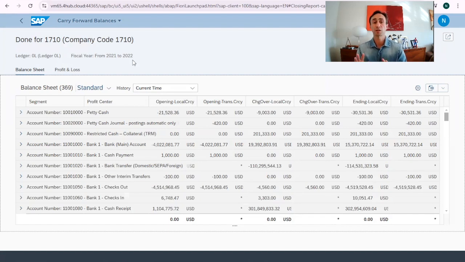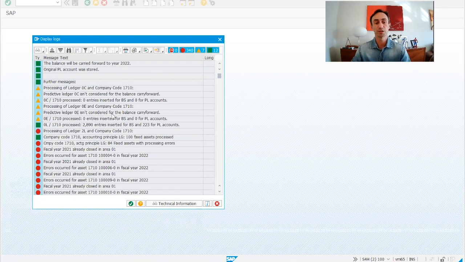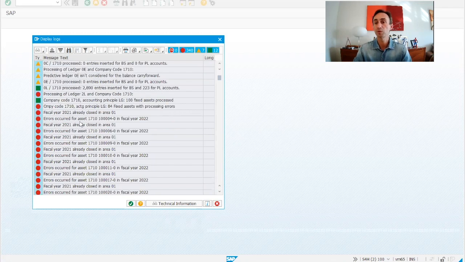I was having an error, and I was not understanding the reason because I was having a strange error message in the Fiori app. So I decided to go to SAP FICO to try to understand what was going on in terms of the error. So I tried to launch the transaction code for the balance carry forward, and then I figured out what the error was.